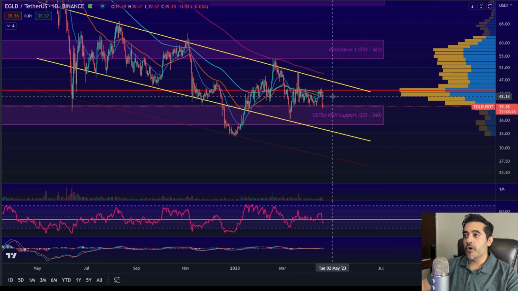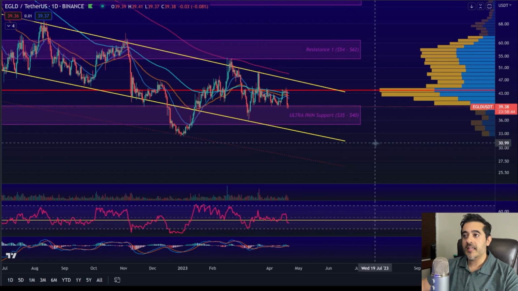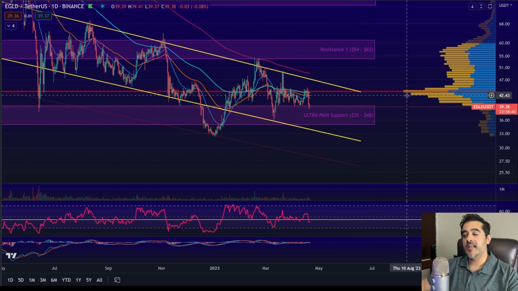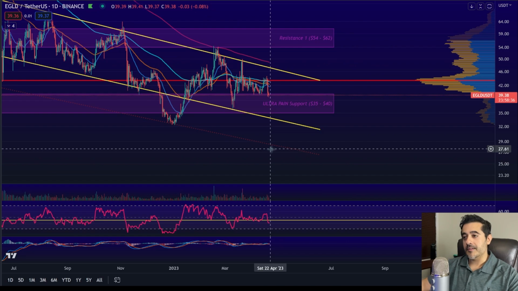Okay, so overall, my thing with EGLD is be realistic, right? I'm trying to get what I can, but I also have to keep in mind that the SEC can throw curveballs in there, and if they do, well, I want to have cash on the sidelines to pick it up later at a better price, right?